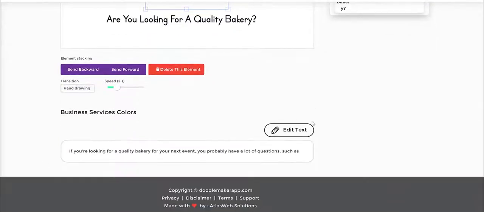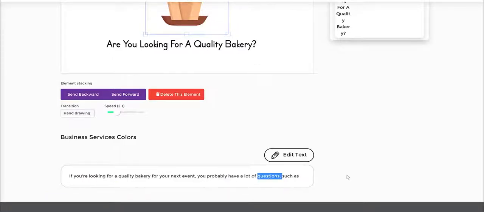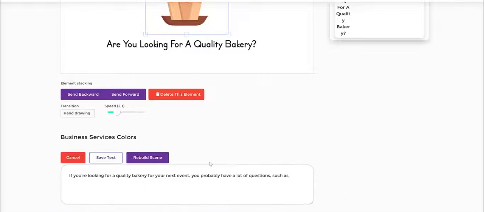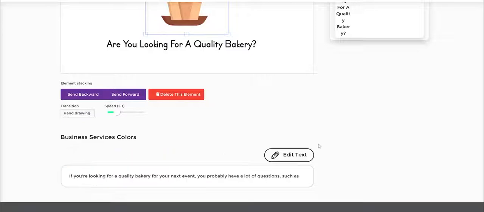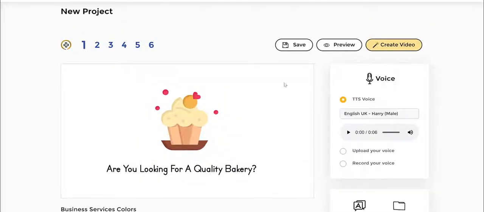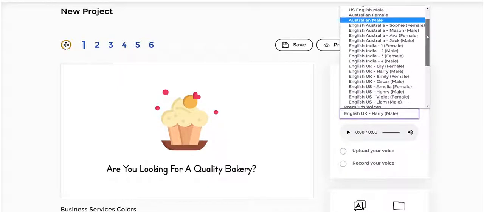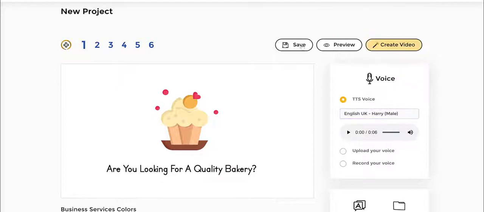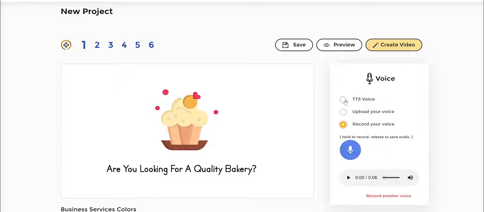And then if you scroll down, you can even change the text to speech script for this element that you see right here, which is very powerful, because then if you wanted to redo that text-to-speech element, you can do that as well. You can also, if you go back and click on the canvas here, put your own text-to-speech voice. We have a whole bunch of text-to-speech voices here in different languages and so on, which is very powerful, especially when you're trying to pick that language earlier on in the video itself. And then you can also upload your own voice here, which is an MP3 file and so on, or record your voice from within the application as well. So that's another powerful way for you to do it.